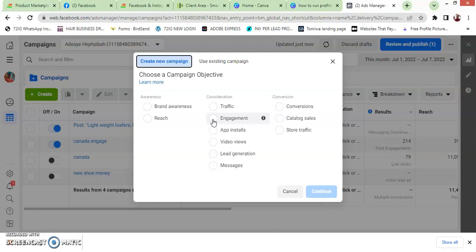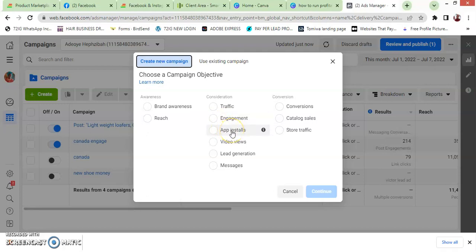So if you choose the engagement objective, Facebook is going to optimize your ad for that objective. So when you have a video and use this objective, you're just going to have people liking and clicking and commenting and not necessarily taking any other action, because that is what you have set on Facebook.